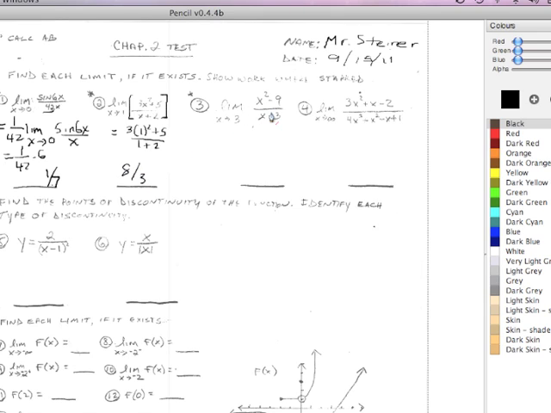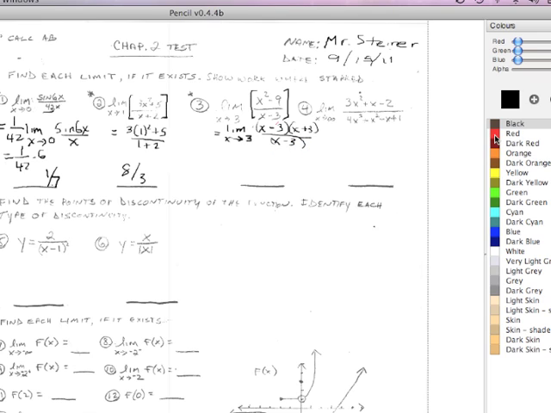The limit as x goes to 3 of x squared minus 9 over x minus 3. Well, we have a problem here. We can't evaluate this expression at x equals 3 because we would divide by 0. So we can look at this algebraically. The limit as x goes to 3. This x squared minus 9 is a difference of squares. So we have x minus 3 times x plus 3, and that's over x minus 3.